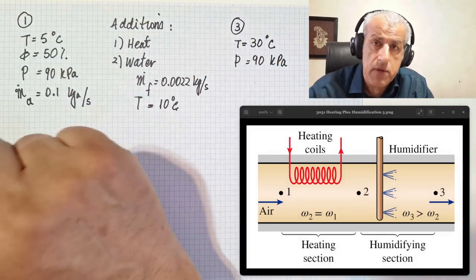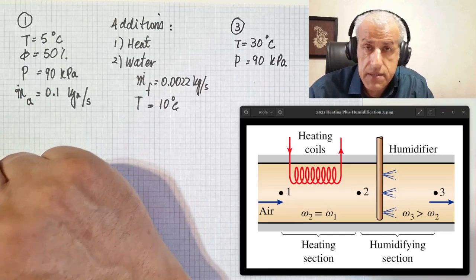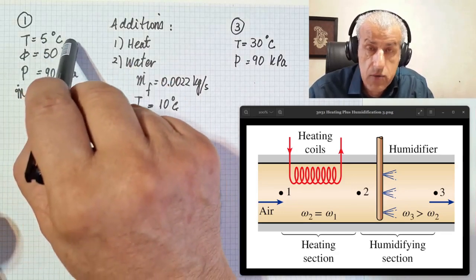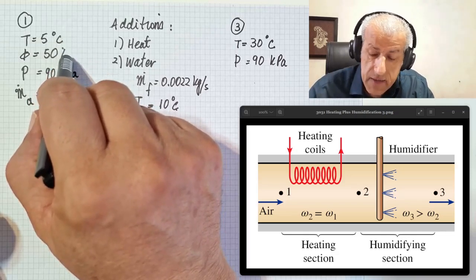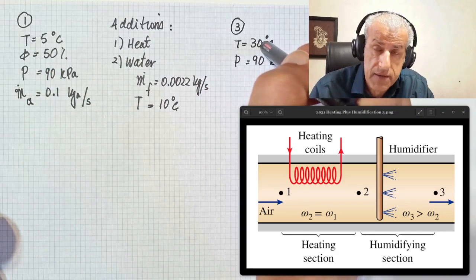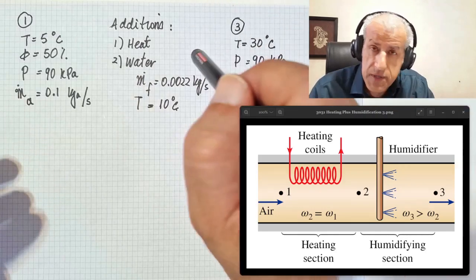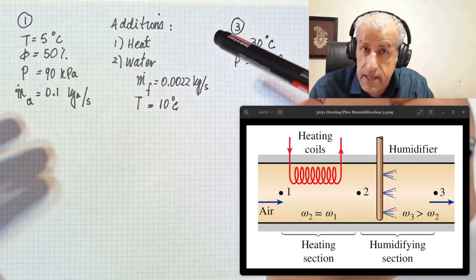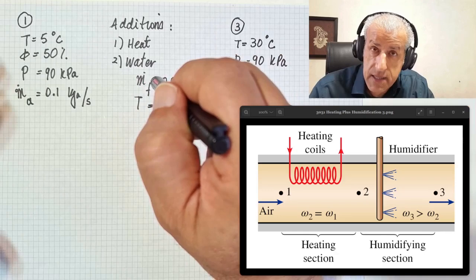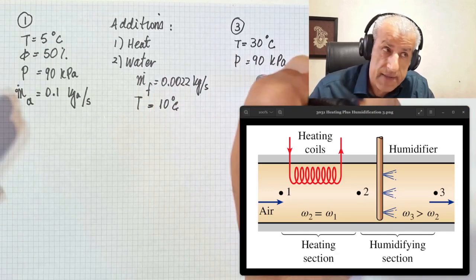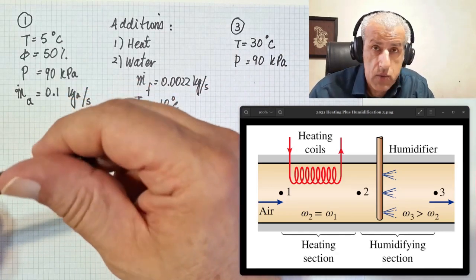This is a problem that quite often happens in air conditioning systems in winter. Since the outside air is pretty cold, it's fairly humid at this temperature, but when it heats up to 30 degrees C, then it is dry for that temperature. The humidity usually drops to around 10% or even less. Now, water has to be added to the system so that humidity increases. And this is exactly what happens here between points 1, 2, and 3.